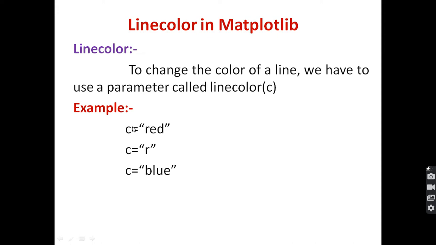Okay. So, up to now, we have discussed how to draw a line, how to change the style of a line, how to change the color of a line, and how to change the width of a line. Now we can go for execution in the Python interpreter. Here, we have to use Google Colab. Without installing the Matplotlib library, we can draw different charts by simply importing the Matplotlib library. Now, we can go for the execution. Whatever points we have discussed can be displayed on the screen of Google Colab.